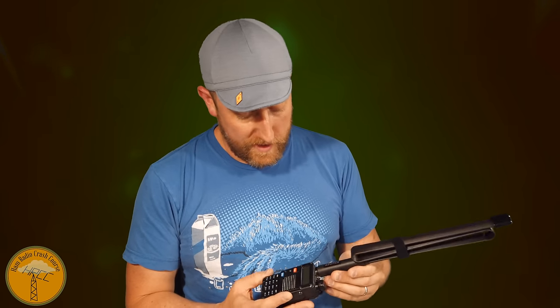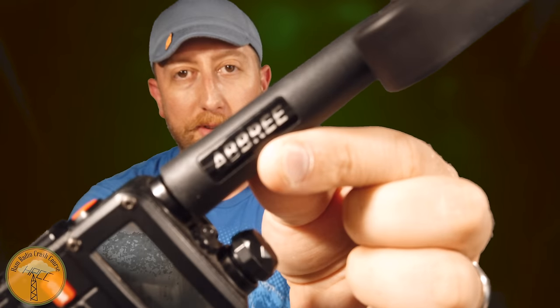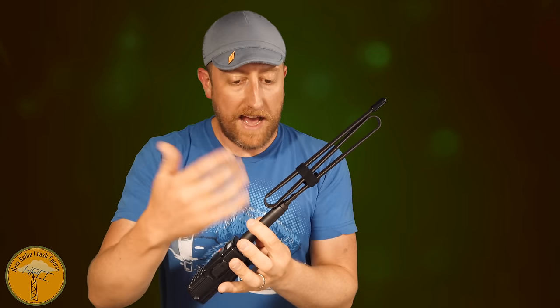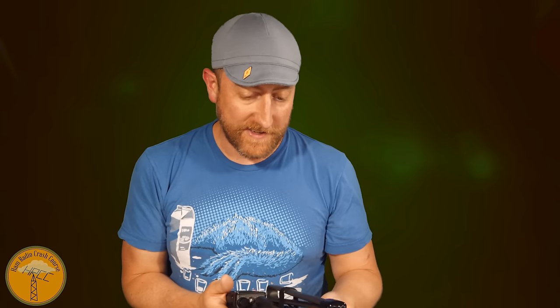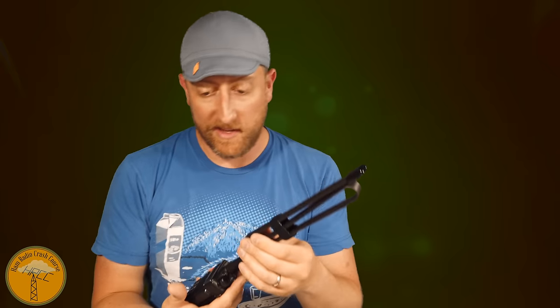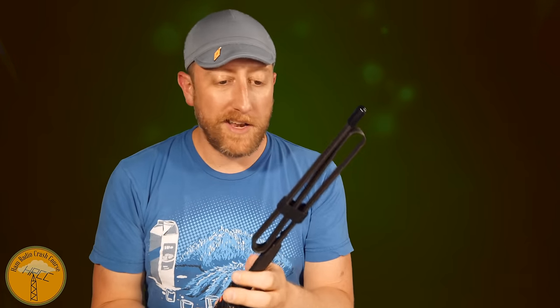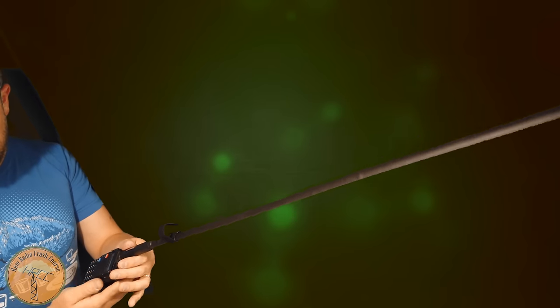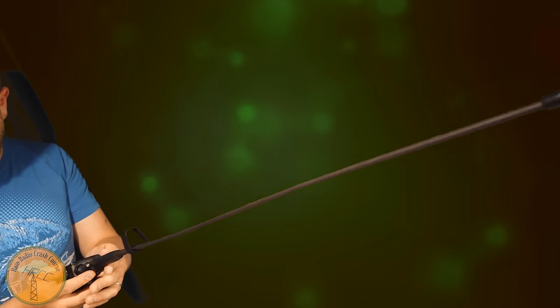I started seeing messages saying I must review this — look at the name on this thing: VHF/UHF antenna for the Baofeng. You can already tell from the coiling on this thing how long it is. This is all over Amazon. They make shorter versions, but this is the longest one. Let me whip this out — there you go, that is the full length of this antenna.